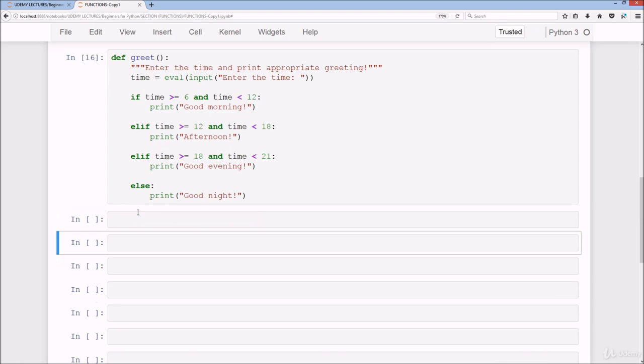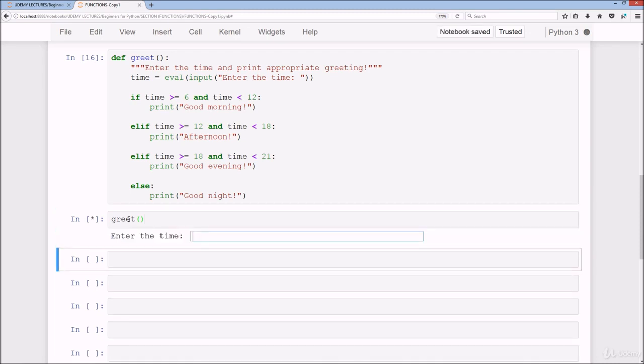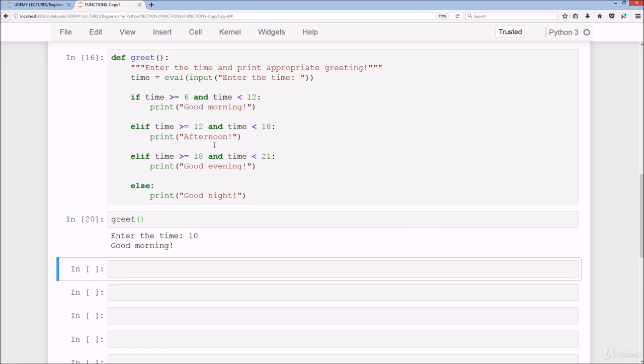And if we just remove that, and let's say we do greet, now we can put in any number that we like. Let's say we put in 10, we get good morning because it's in between 6 and 12.